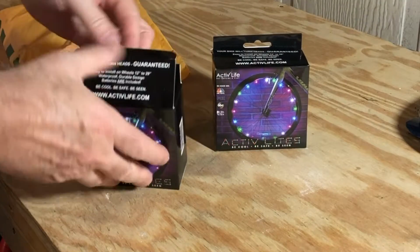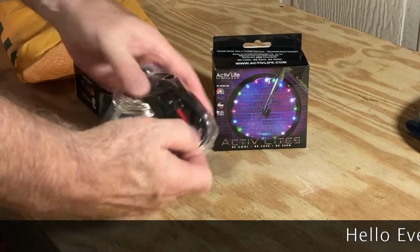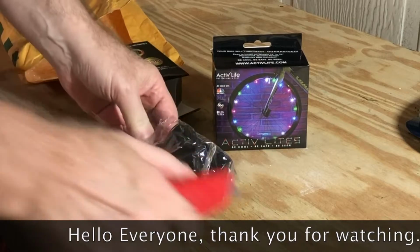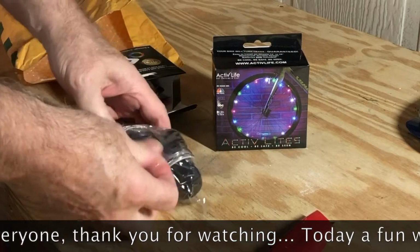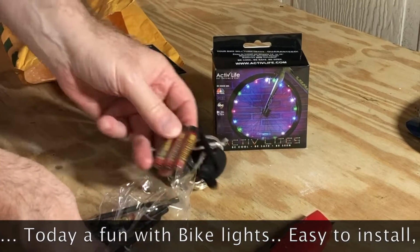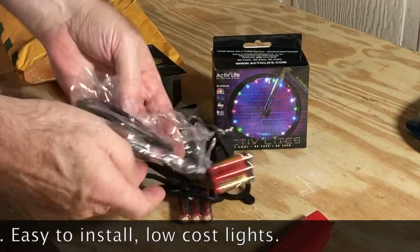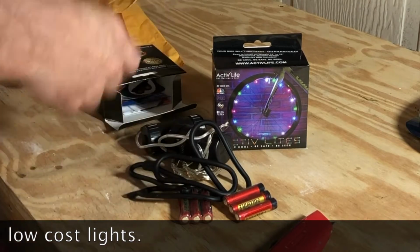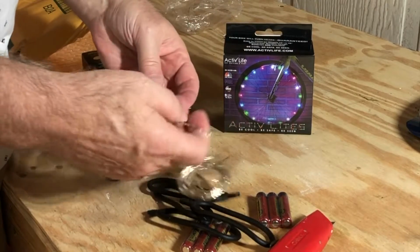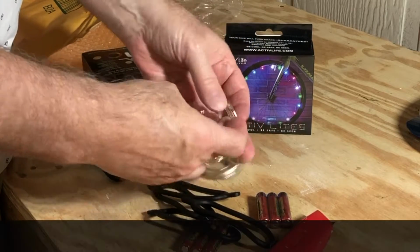So, I just went on Amazon and picked out a couple. I don't know if these are the best, but the reviews seemed okay. I bought 2 packs of 2, so this should do 4 wheels. They're battery powered. I thought about some rechargeable ones, but then thought, well, they'll probably never be ready to go when I am, so I'll just use the disposable batteries because I don't really ride that much at night. But they just look so cool. I thought I'd get some.